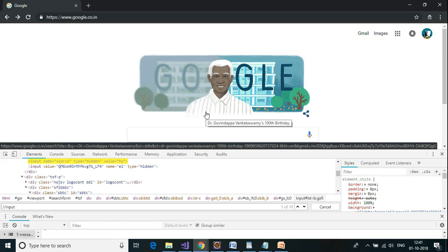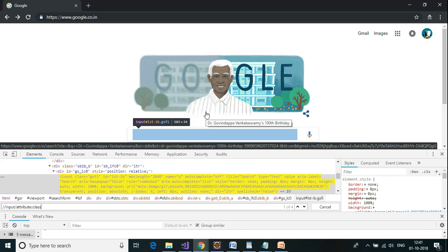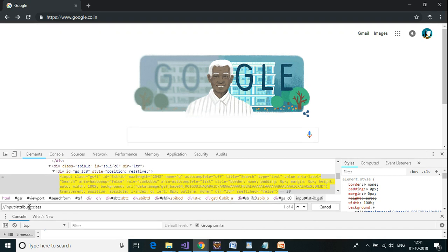For a particular input, I want to check which input contains attributes of type class. There are 4 input elements which contain an attribute of type class.